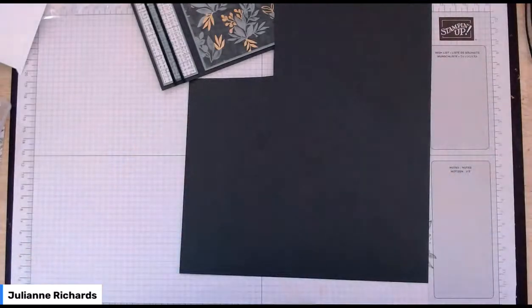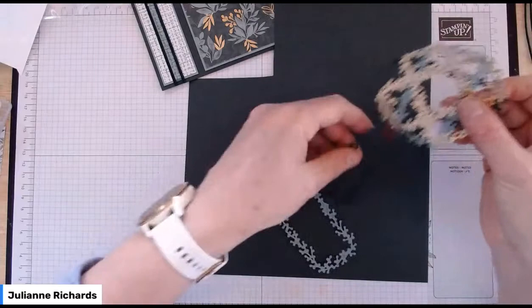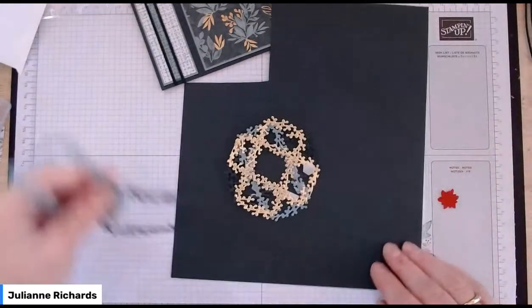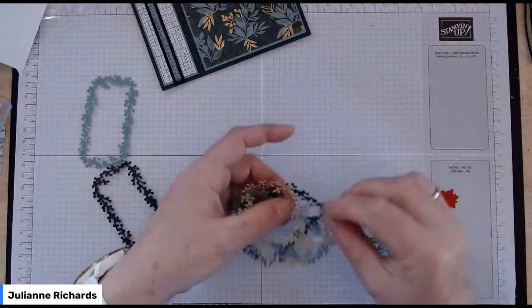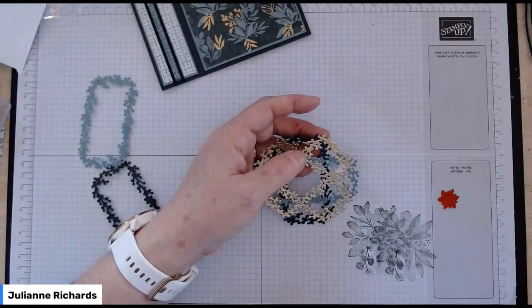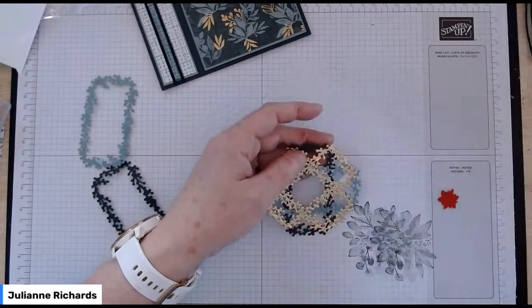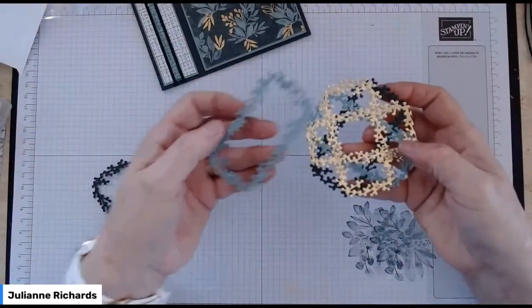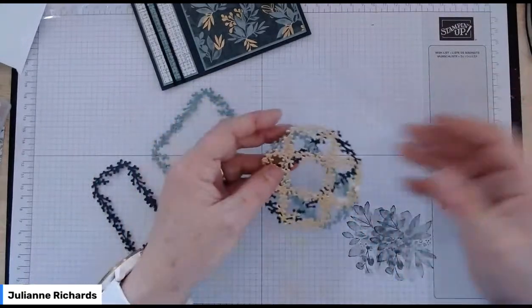So this morning, before I came on, and while I was a few minutes late, I started playing with the colours. Now I'll get rid of the green because this has got the green in it. I started playing with the colours, and I added a little bit of gold foil as well. So what I've done is I've cut 2 of this die in Evening Evergreen, of course, and Soft Succulent, of course, and 2 from a gold foil.